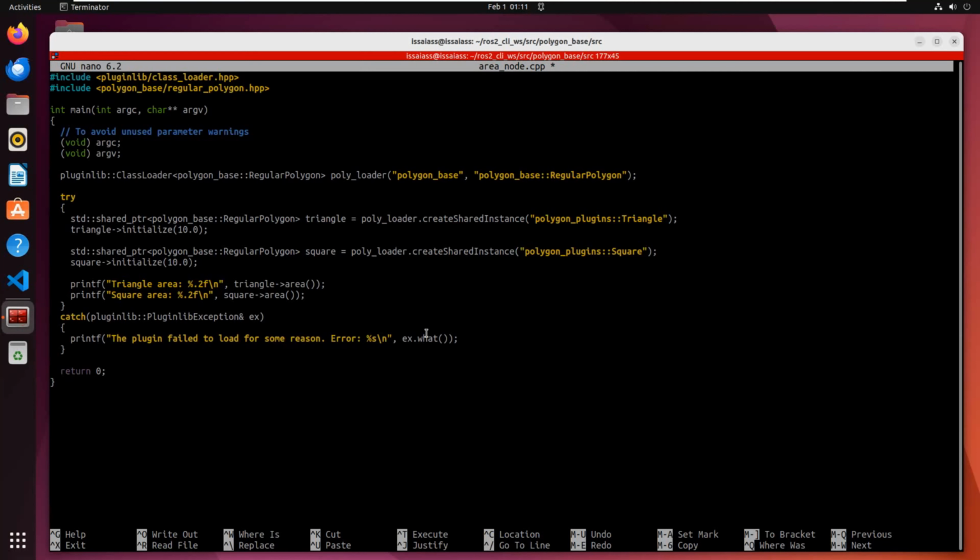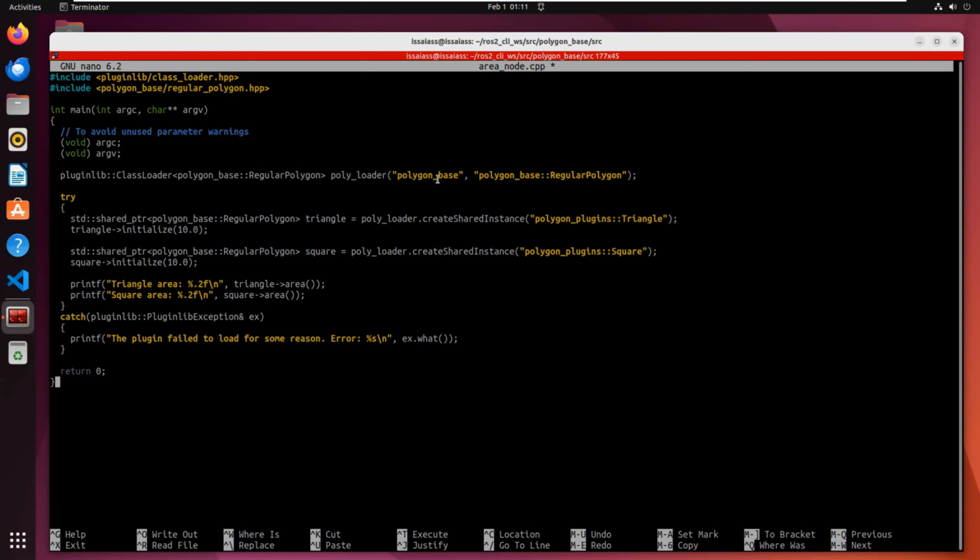So one thing to know is that we're using the pluginlib class loader, and this one is the regular polygon based on the previous tasks. So here you see you have the class loader. It's based on regular polygon.